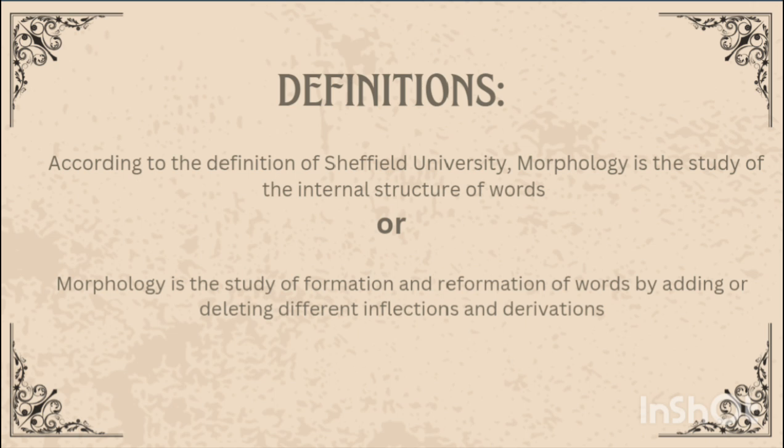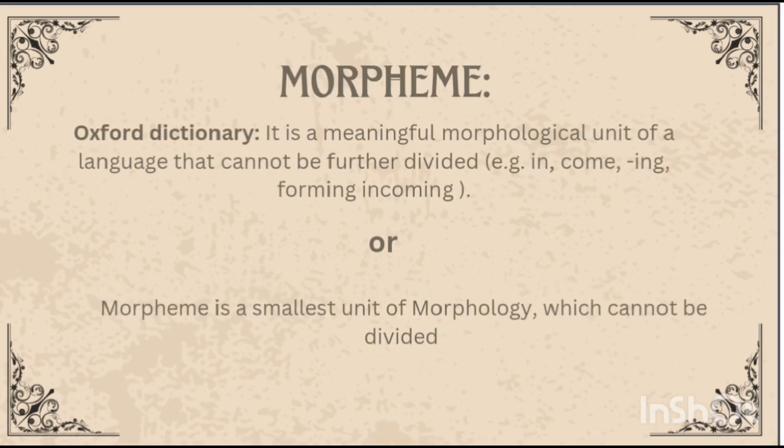Let's move to the next slide, which is about the morpheme. Now let's see what a morpheme is. If we are studying the field of morphology, we have to know the morpheme. A morpheme is the smallest meaningful unit in a language. We have five levels in a language. First we have the sound level, then the word level, then the sentence level, then literal meaning, and then pragmatic meaning. But here we are studying the second level, the word level.